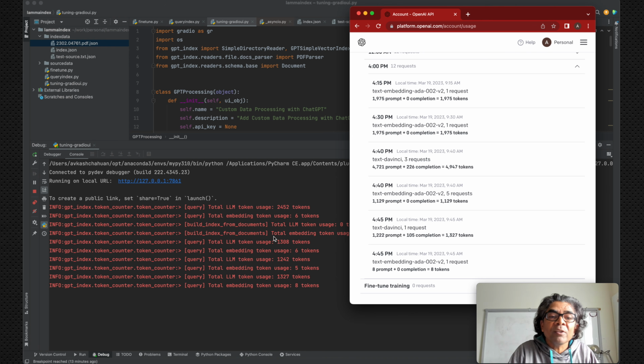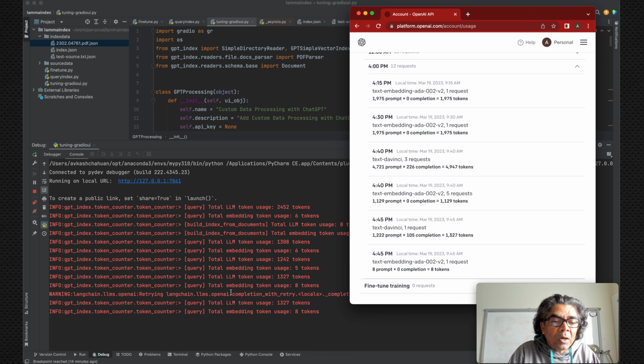This text document is really very small compared to the PDF document. So here, as you can see, when we make a request to the model, this is what was the prompt and these are the tokens. So total tokens are here. This is the embedding tokens when we are actually using the embeddings in order to generate the index.